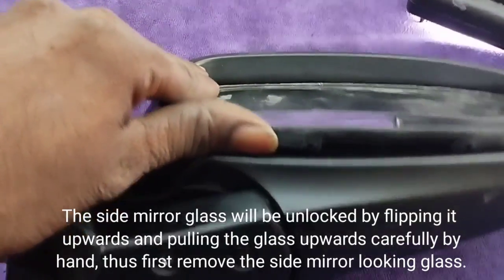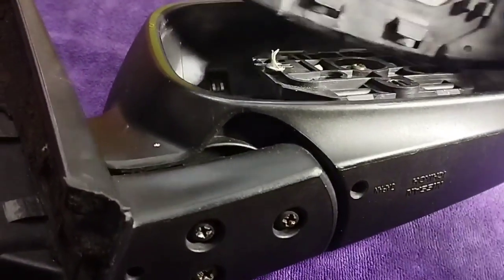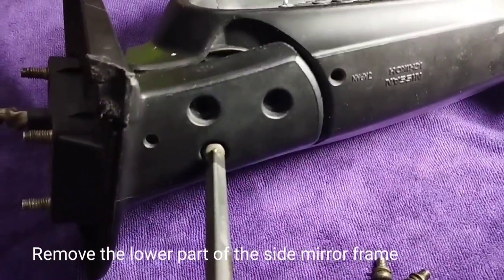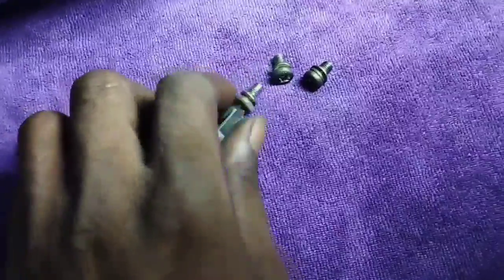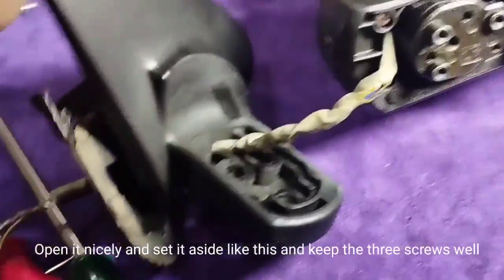The side mirror glass will be unlocked by flipping it upwards and pulling the glass upwards carefully by hand, thus first remove the side mirror glass. Then remove the three screws at the bottom of the side mirror frame as follows. Open it nicely and set it aside like this and keep the three screws well.